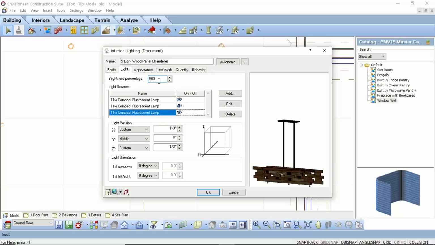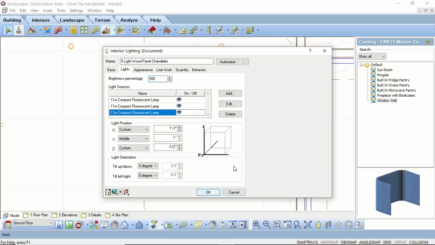That is something that you can play around with, and that's one of the advantages of having the different rendering settings in Envisioneer, is you can create very quick renderings to see how lights are going to look in your scene. Once you're happy with it, you can then bump the quality up so that it renders at a longer rate, but you're going to get a more photorealistic rendering. By doing the lower quality renderings first, you're going to get an idea of how the lights are going to look, but it's not going to take you 30-45 minutes. It should take a couple minutes just to get an idea of how those light sources are going to look in your scene. So I'm going to say OK to that.